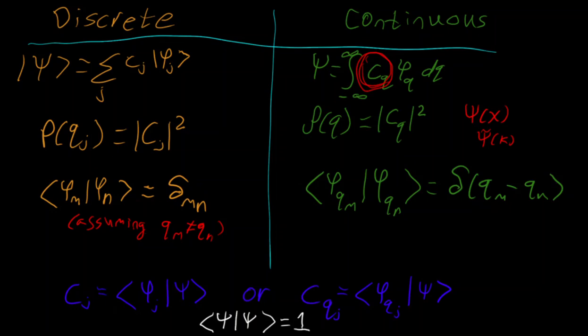So the last thing is both of these have some things in common. We write them in slightly different ways just based on our notation, but this is really saying the same thing. This coefficient, which is the probability amplitude, either way, the coefficient c sub j or c sub q sub j, is the inner product of the state with the definite value of that observable and the state vector, the state function, whichever basis you're in, if you're discrete or continuous. But this inner product has to be the same in all bases, right?